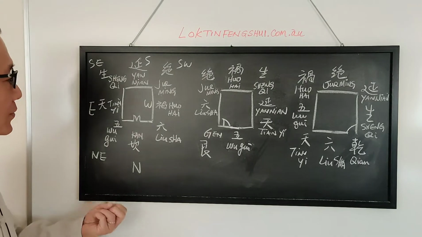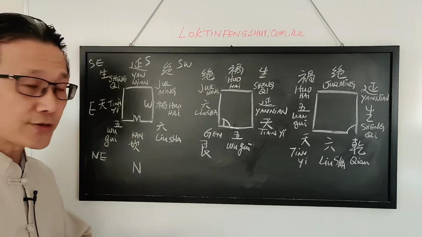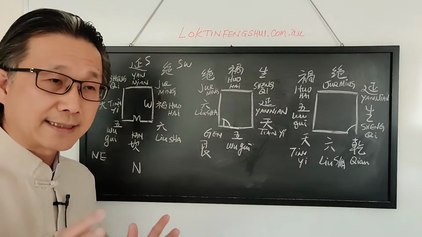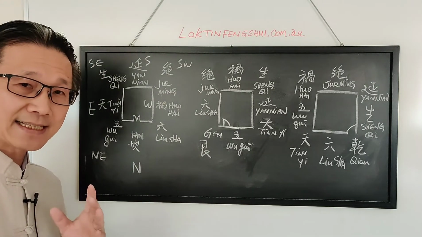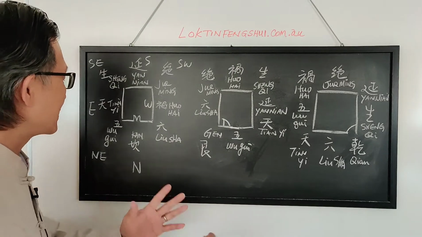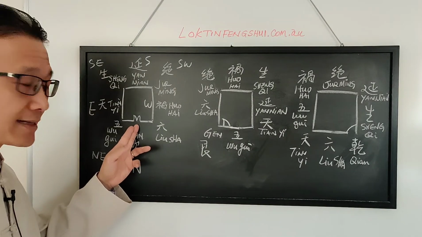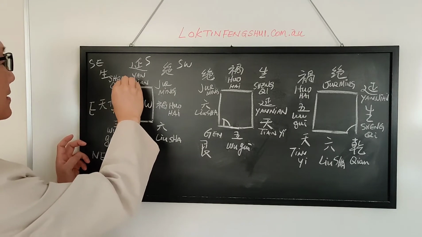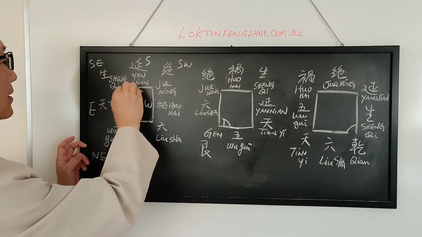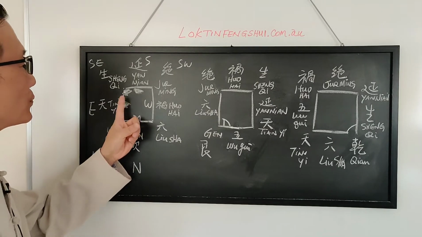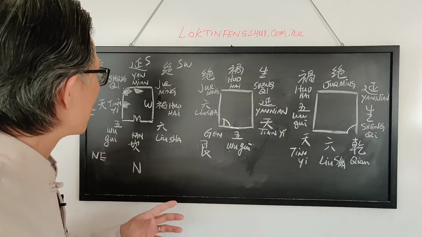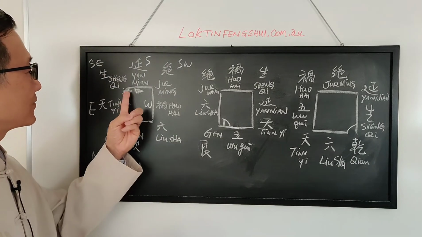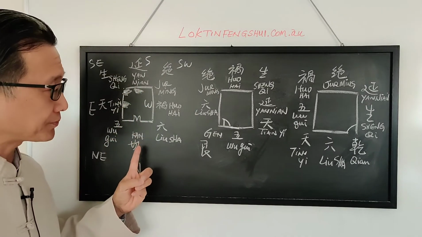So for example, if the door location is in the Kan here, then we follow the east and west group. Generally the door location is in the east group, so the east sectors here are good to use as a bedroom, to use for more activity in the area. So we activate this area a bit more.